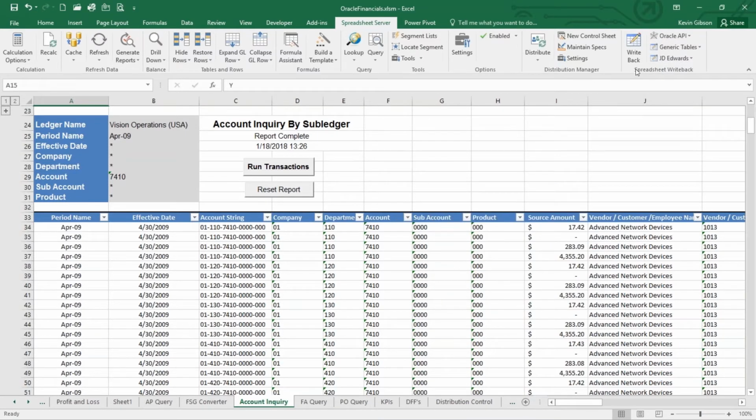So just to name a few, on the Oracle side, more specifically, we do API integration and validation. There are templates almost identical to what you see here, where you can pull the data with Spreadsheet Server. You can write it back in, with fully automated validation to let you know that what you're writing back is absolutely the only information you can. There are final approval processes to make sure that you're writing back the data correctly. So simplifying it on the AP side, journal entry, budgets. Again, just like we can pull data from any module, we can write data to any module. That's just a separate conversation. We weren't going to cover that today, but absolutely, yes, we can do that.